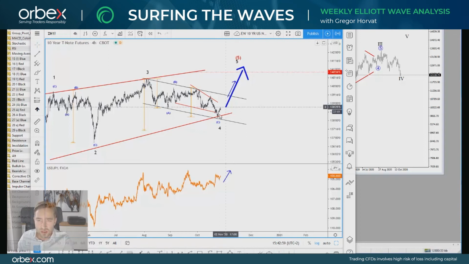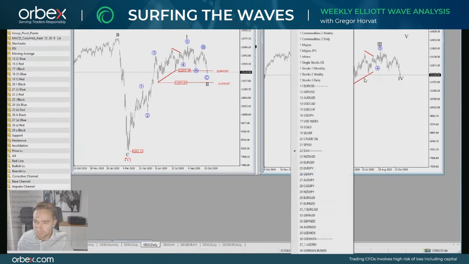But what I want to bring on here is actually the dollar yen. If the 10-year US notes are going to see more upside, it means that the Japanese yen will probably strengthen. And here at the bottom I have dollar yen, but it's inverted. So we know that when the 10-year US notes rise, yields will come down, and this means that dollar yen will also come to the downside. So looking at the dollar yen wave structure in connection with the 10-year US notes, if this one is going to see more upside, well, then dollar yen can see more weakness here.